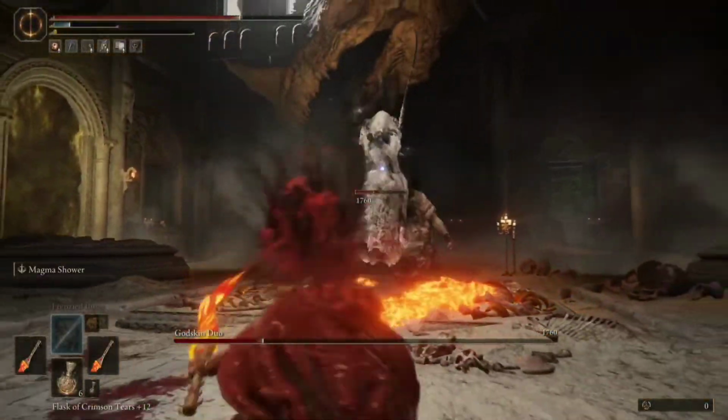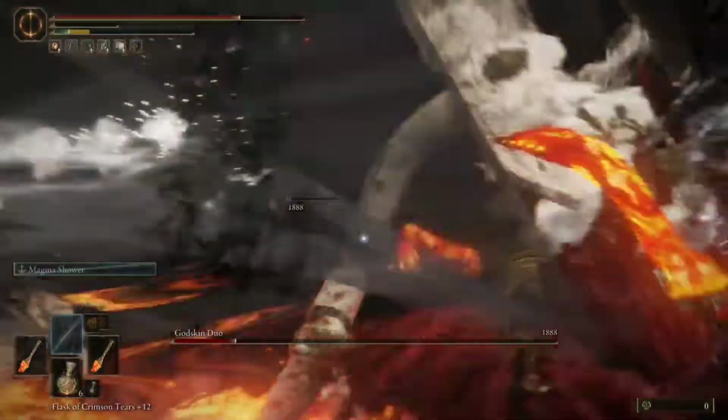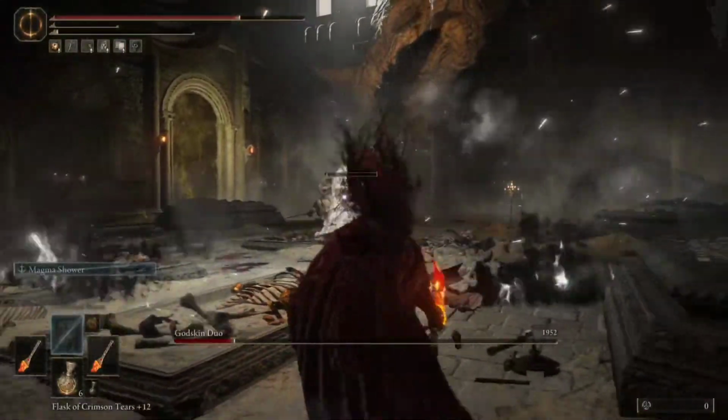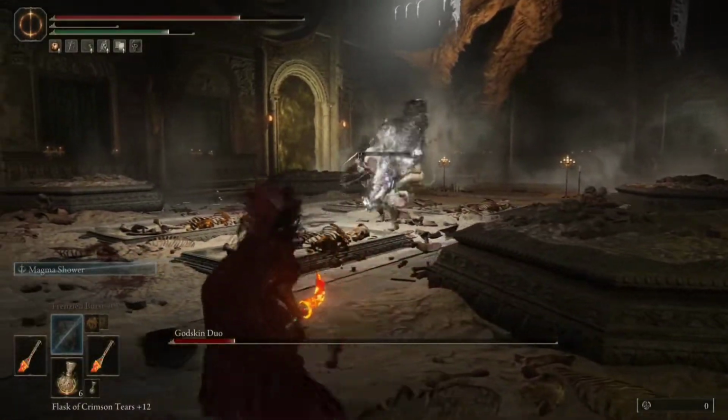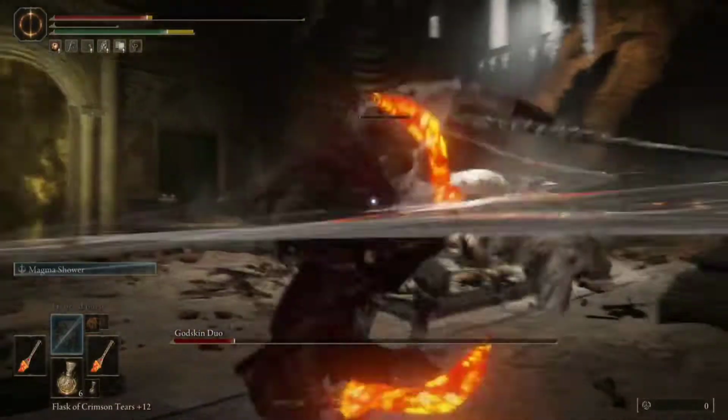But don't worry, just follow the same rules as you did before. Kill the thinner one first. He shouldn't be much of a problem. You may have actually done enough damage to him as he was spawning into the room there, and you could make quick work of him.